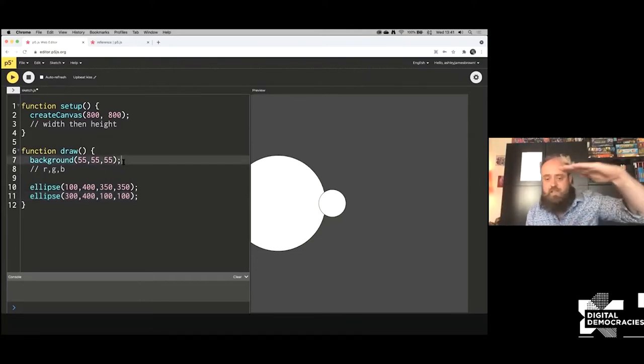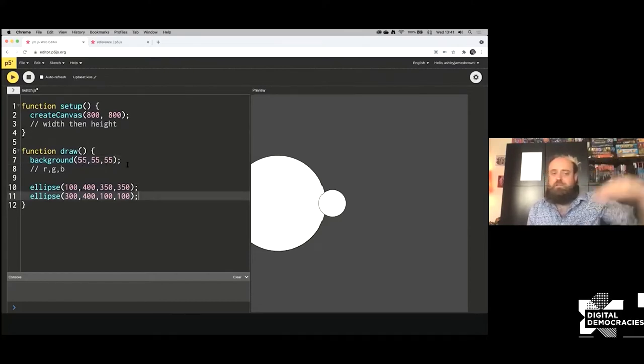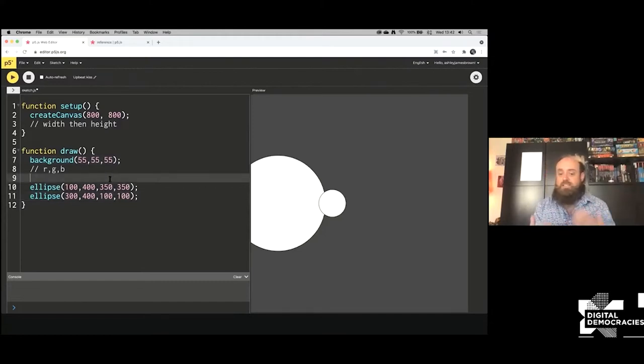Yeah, so it does each line of code and then it loops back around. So right now this is drawing the background and then it's drawing that circle, then it's drawing that circle, and then it's going to come back round. So what we need to do is specify the color first. And what's good about that is we can specify the color, draw a shape, then if we want, specify a different color and draw another shape, and so on and so forth, to give us that control. Let's see how that works.